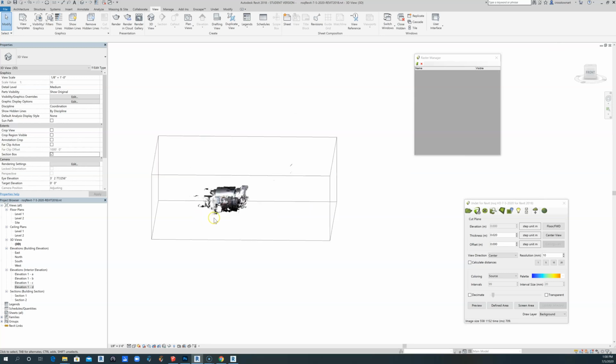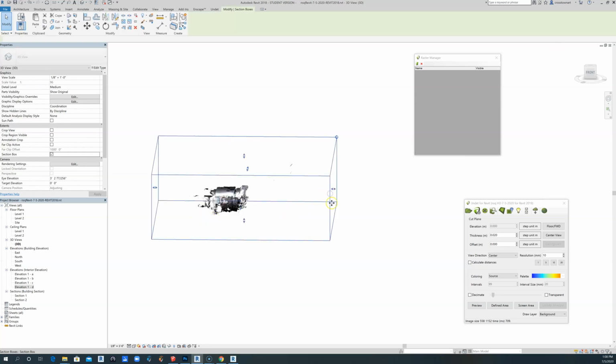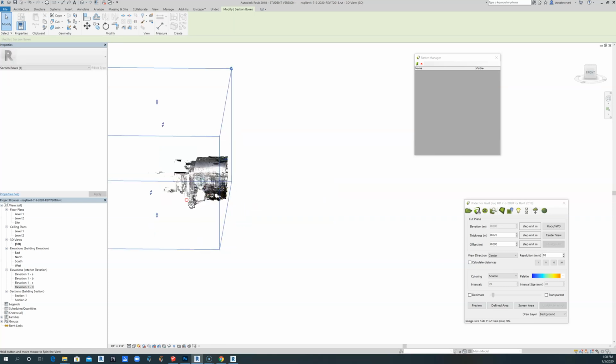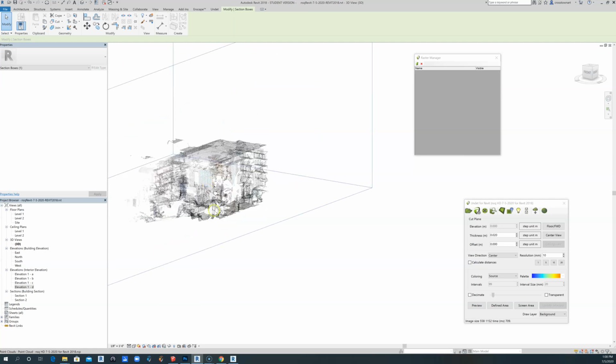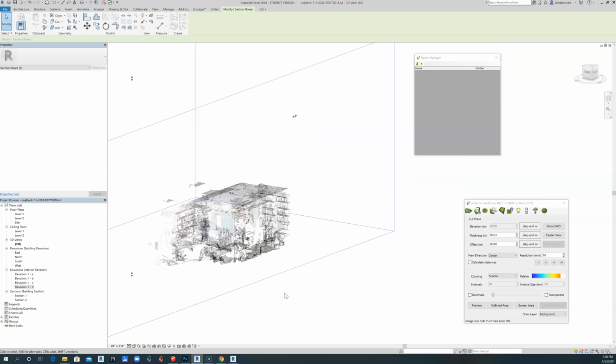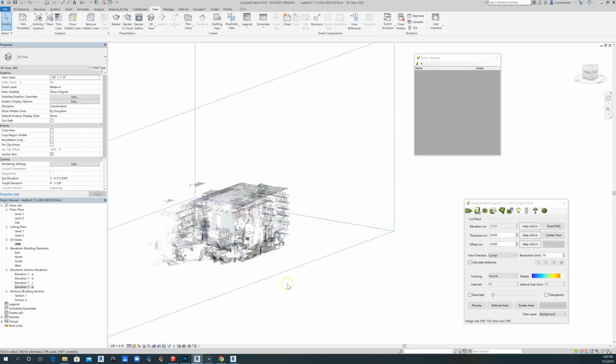There's a representation of my space. I'm going to take that section box, move it through the boundaries of the space so I can inspect or otherwise view that interior.